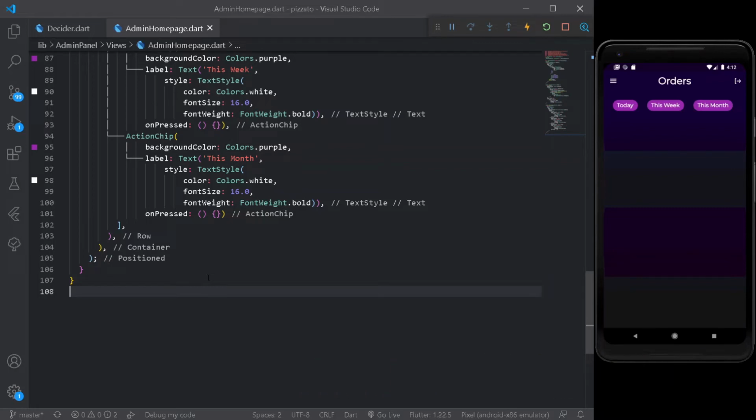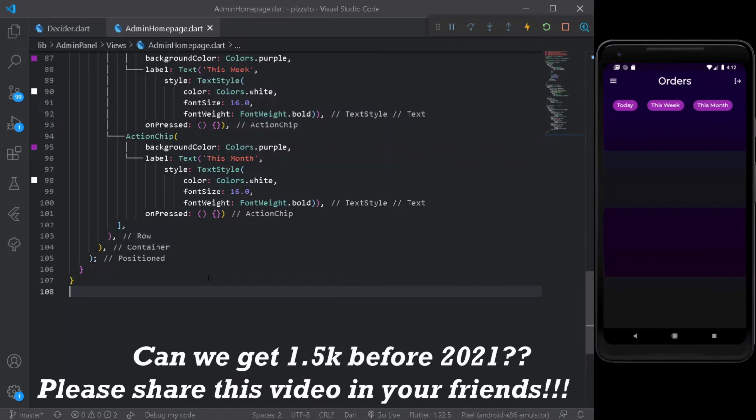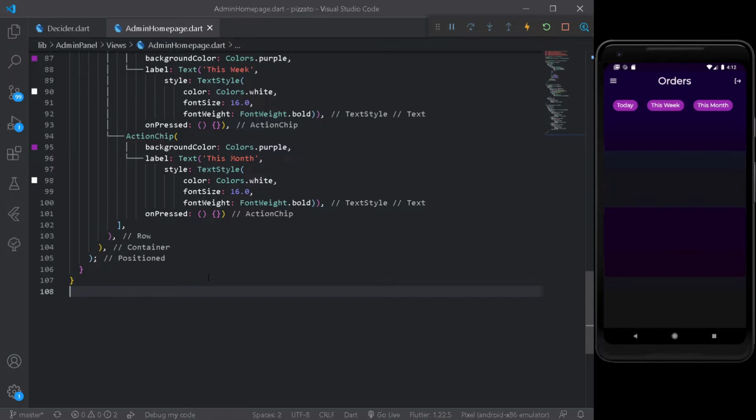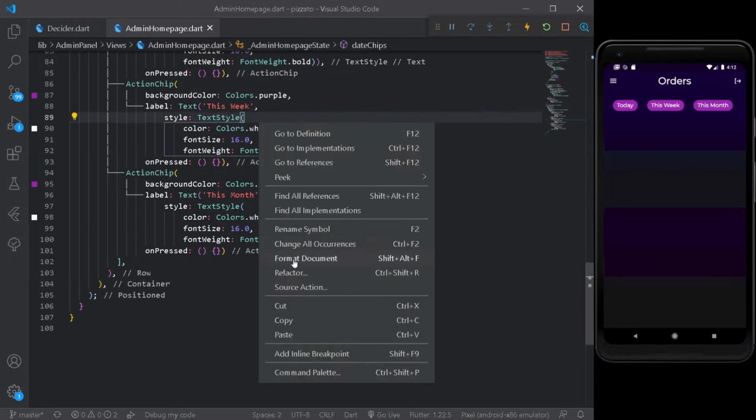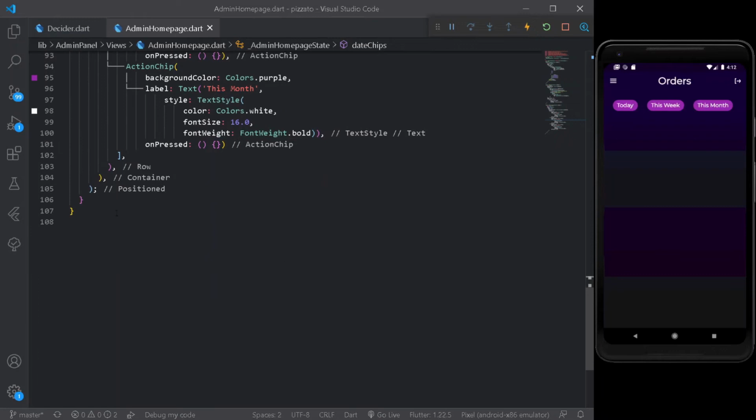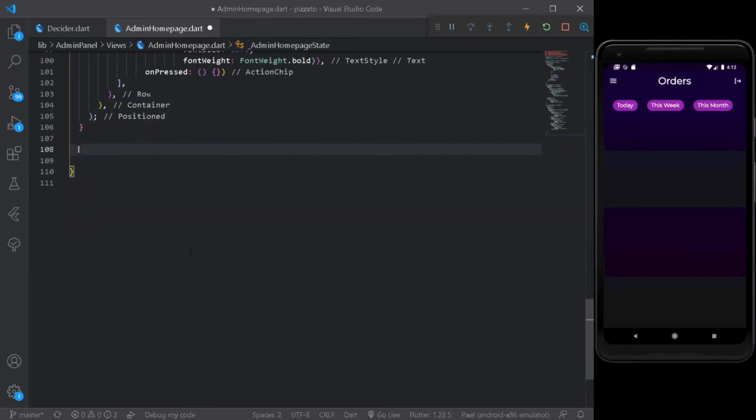The data shall be consisting of its coordinates on the map, that is Google Map, his name, address, timing, the pizza thing, that is pizza summary of cheese, bacon, onion, size and similarly the name of the pizza. So enough talking, let's have somewhat coding. So here after having the following widget of action chips, I will simply have a new widget, a StreamBuilder, for getting all of the data from the Cloud Firestore.